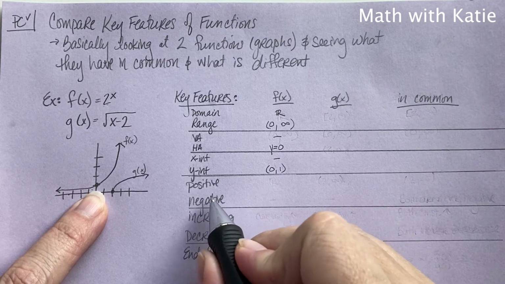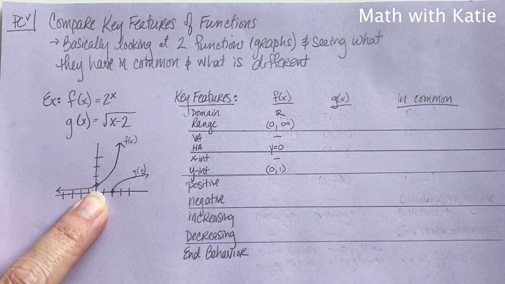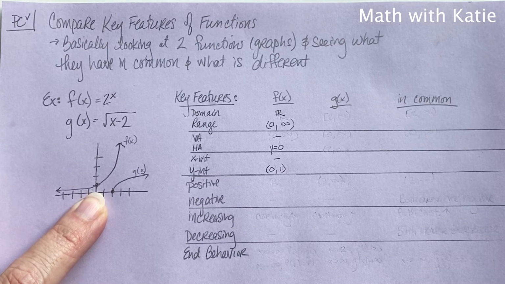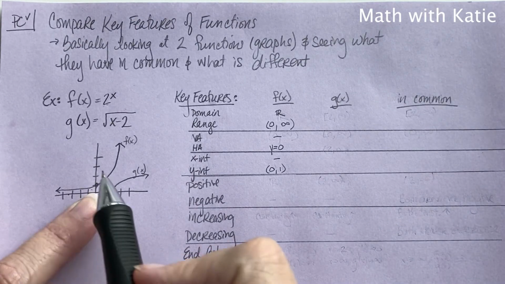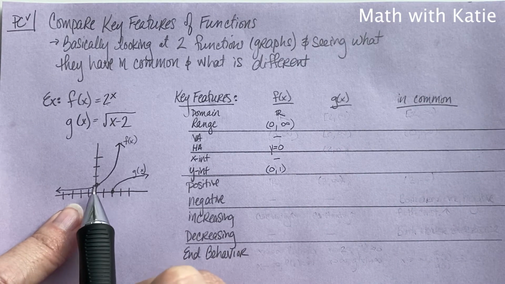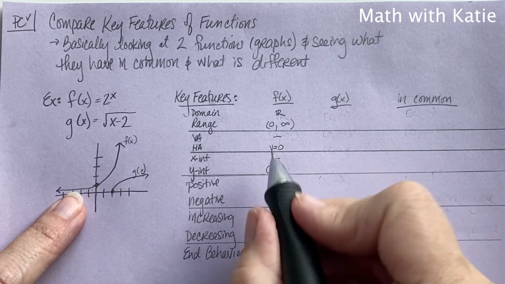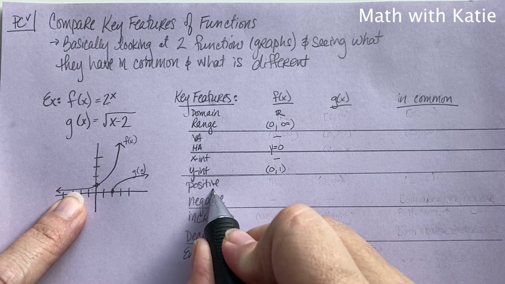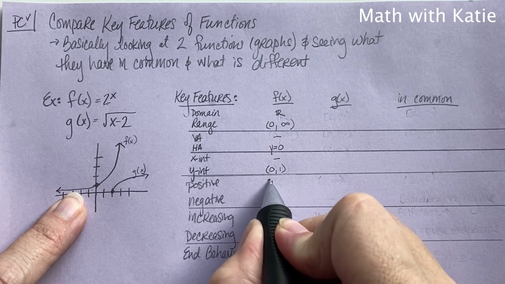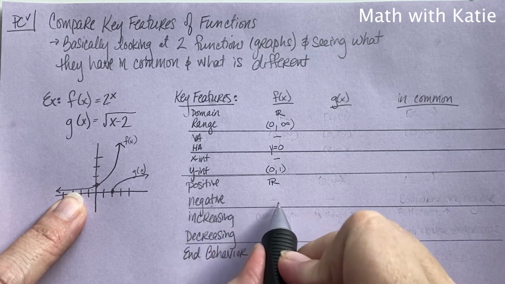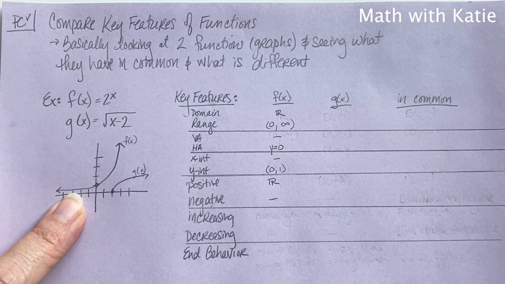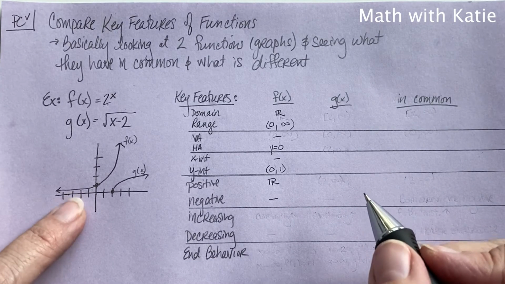Okay, where is this graph positive? Meaning, where is this graph above the x-axis? Because in order for it to be a positive graph, the y value of all the points are positive, okay? So since it never crosses the x-axis, it's always positive. So the domain where this graph is positive, all real numbers. The domain where it's negative is nothing because it never goes under the x-axis.